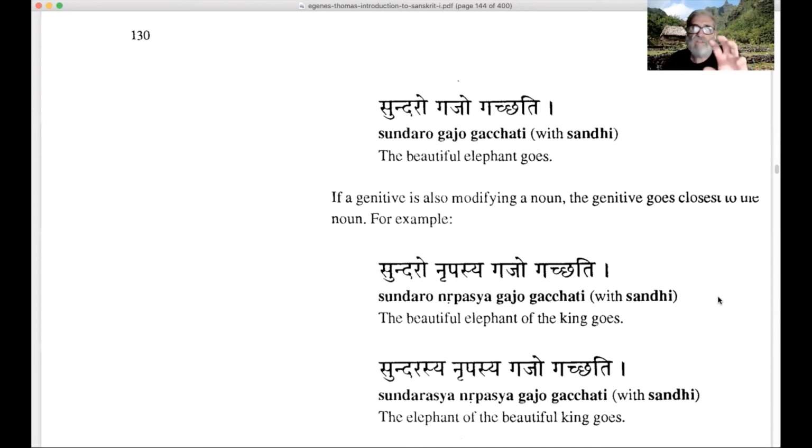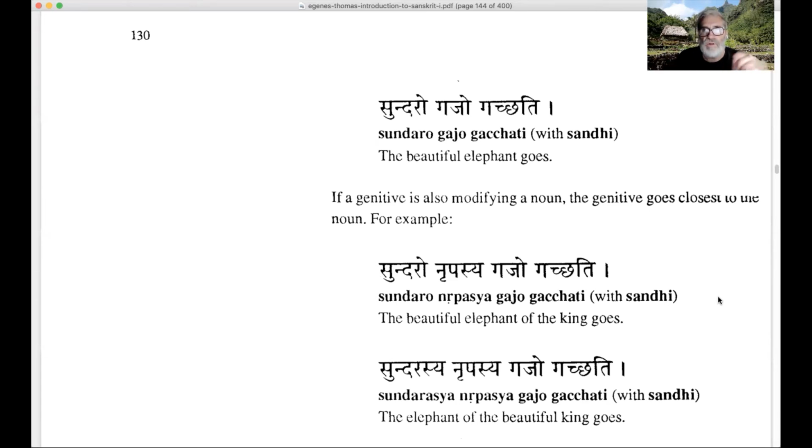If we take away sundara, the sentence is still complete. The elephant goes. The sentence can still be complete even just with the verb. The verb itself, gachati, means he goes, right? Or it goes. If we add what goes, the elephant is the subject. Gajo gachati or gajaha gachati means the elephant goes, right? Nominative singular. Now, if we want to describe the elephant, we use an adjective or a visheshana. In this case, sundaraha.